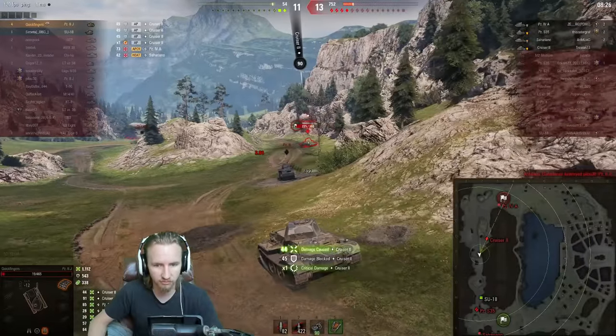So I've got two builds on this tank. One will be using a turbo. One will be using a durability device. The durability device is very nice because, of course, you don't want your opponents to be able to lock you in place, especially when you're baiting them into shooting your belly so much. But I think I'm going to go for the turbo on this map. I've also got two sets of ammunition, one more expensive, one less expensive.